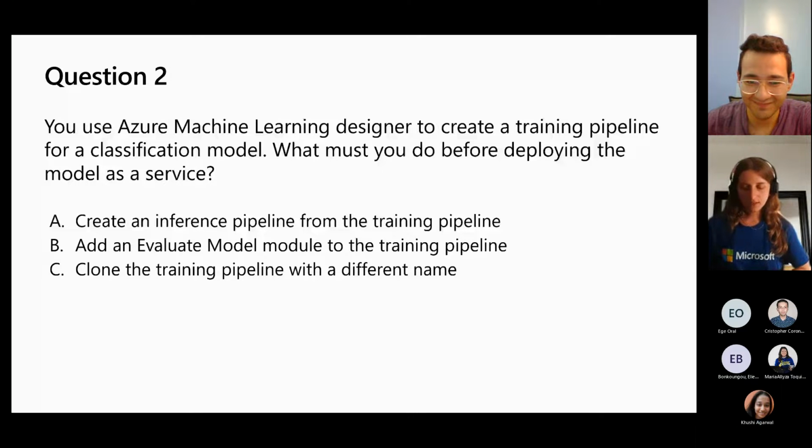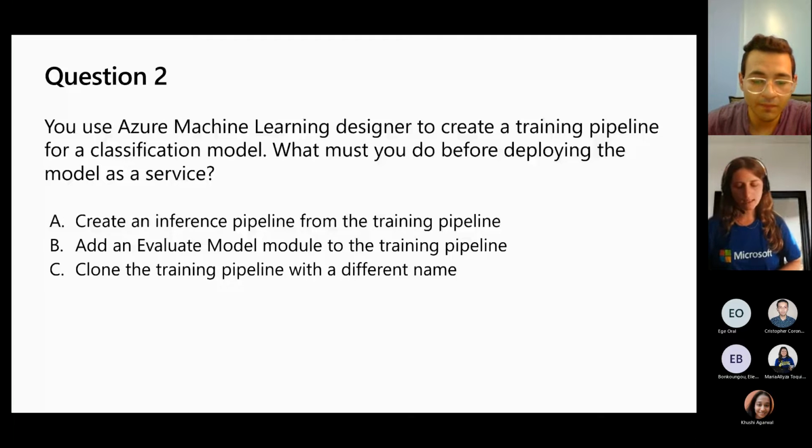Think about it: you need to deploy the model as a service. If I'm going to deploy a model, I cannot evaluate the model after deploying it, because I cannot go into production if I'm not satisfied with my model and not sure that it is performing well. So I would exclude B from my answer.